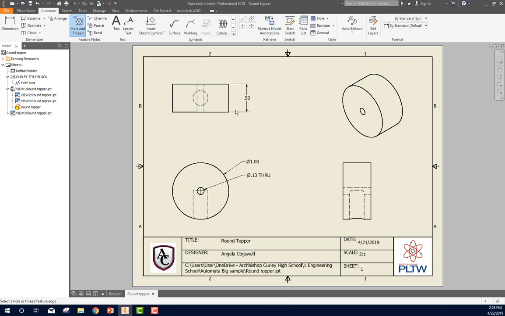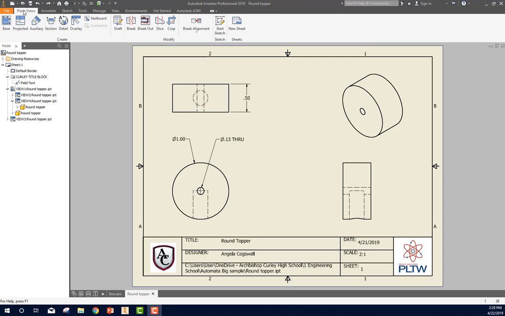Now, the other dimensions that I have in here are inside. There's a hole that goes up through it for the peg to sit, for this to sit on a peg. I would have to dimension to hidden lines, and we do not like to dimension to hidden lines. So let's make some changes and add in a section view. I'm going to go back over to my Place Views tab, and I'm going to hit Section, and I want to do my section view on this side view right here. So I'm going to hit Section, and I'm going to choose this view, and then I am just going to draw my line between it, and right-click and hit Continue.